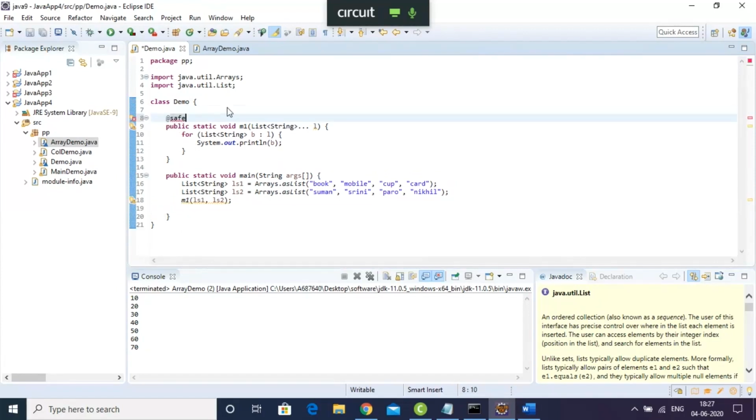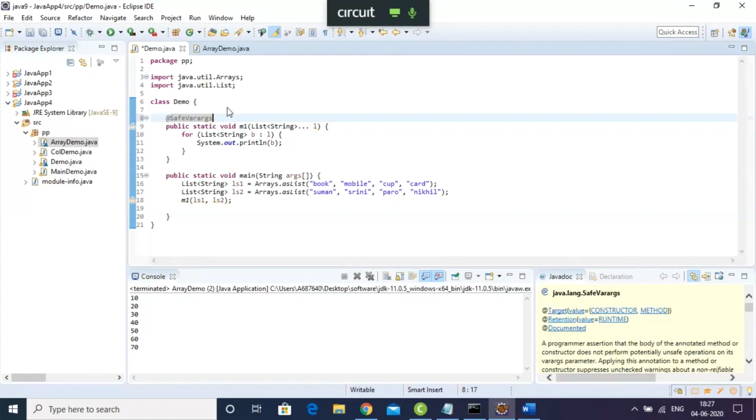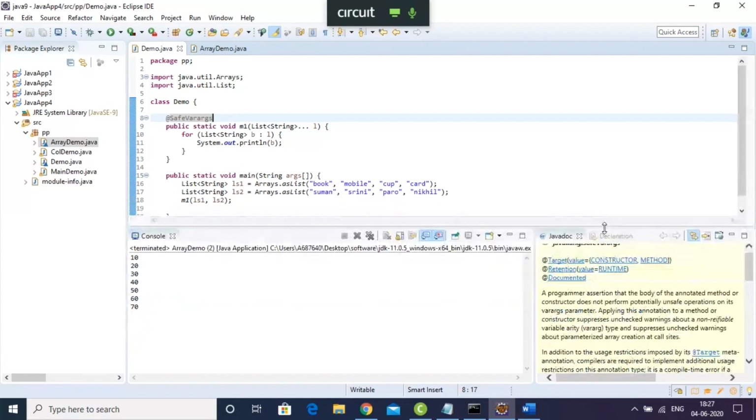@SafeVarargs. Now see here, when you're using this, what is it saying? You have some Javadoc related to that.